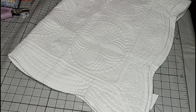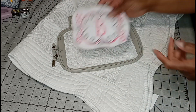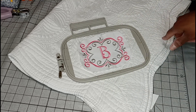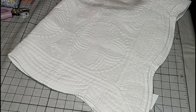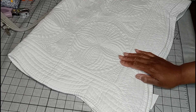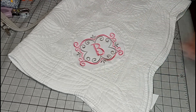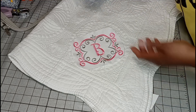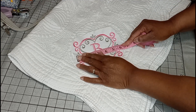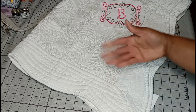I'm going to be using the 5x7 frame or hoop for the Brother VE 2200, and that is what I stitched the test stitch in as well. For all of you who have a single needle flatbed embroidery machine that you use at home, don't think that you cannot stitch out a blanket and have it come out pretty because you have a single needle. It can be done as long as you have at least a 5x7 hoop. This design going across is barely six inches at its widest point, so you can get a nice size design on one of these blankets with a 5x7 hoop.